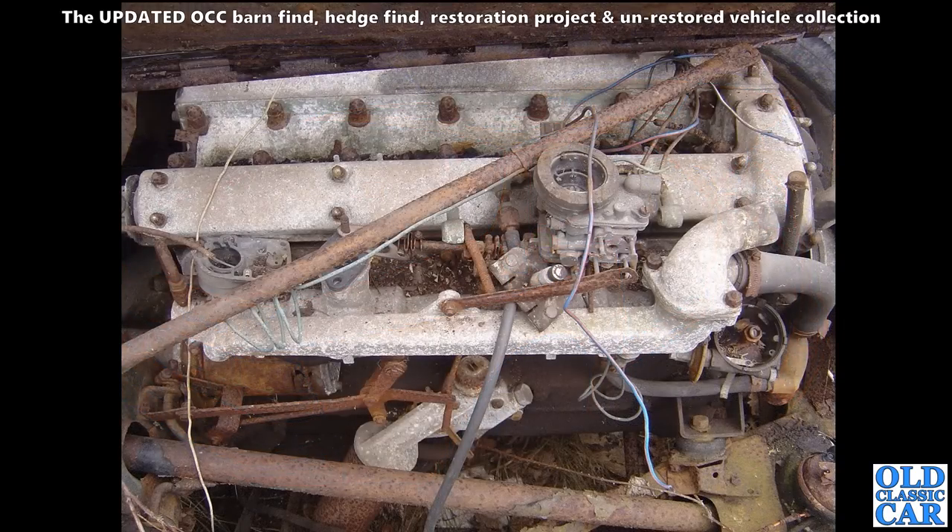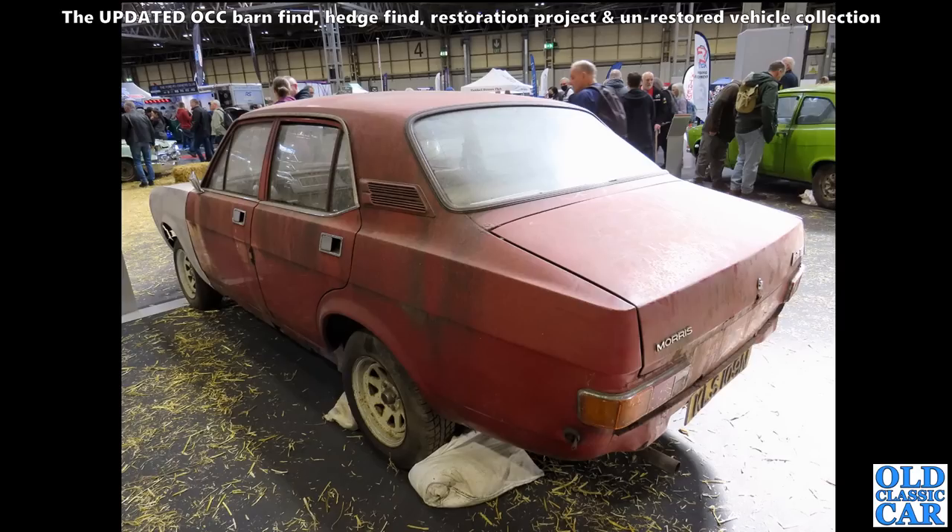And the sad remains of an XK straight-six engine under the bonnet of a dilapidated old Jaguar. There's a lot of work there if you're going to try and get that one running again - which seems unlikely. One of the two carburettors is still there but it's pretty desperate.